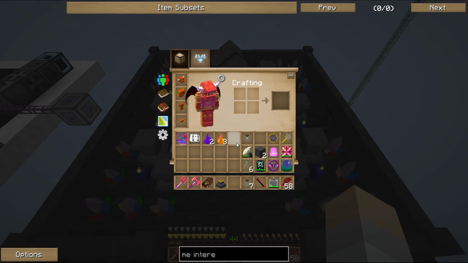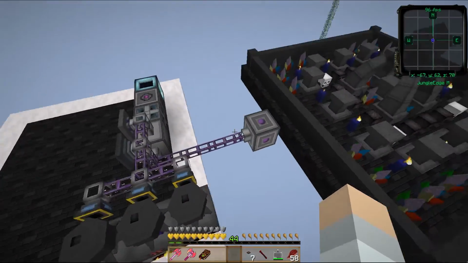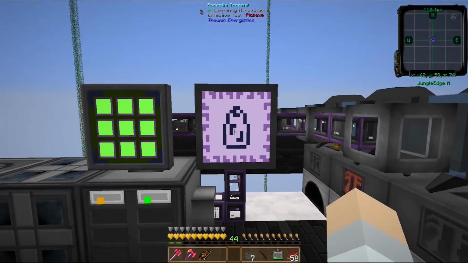We need the redstone as well. And then we have this. So it shouldn't have too much of a problem as far as collecting those supplies. I just got to gather all the Essentia into my system, and then we will see what happens.